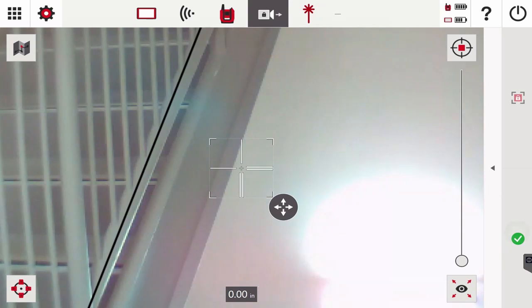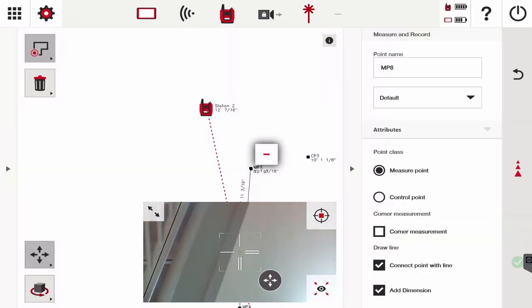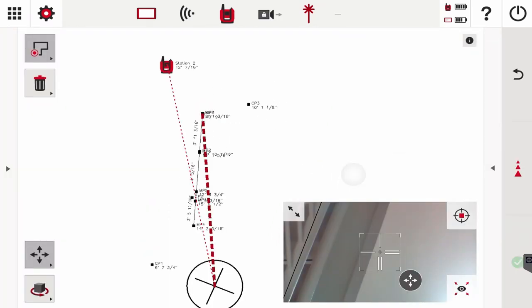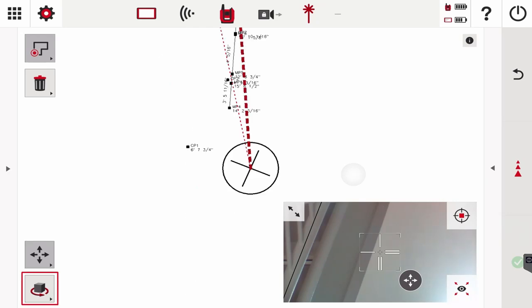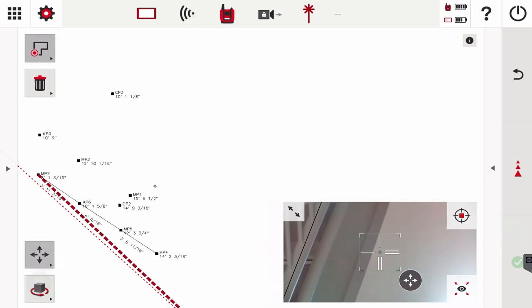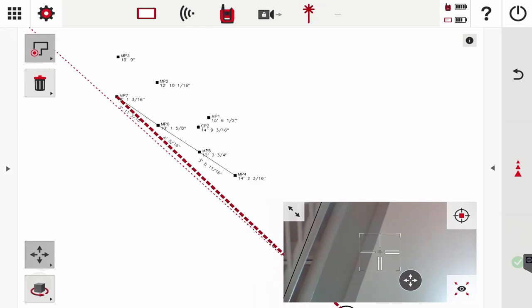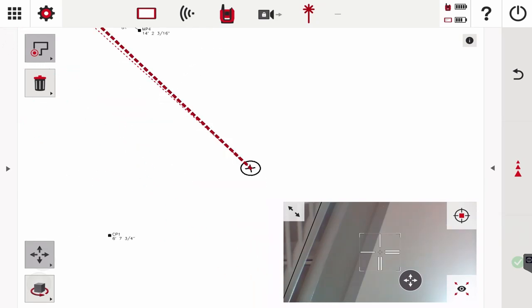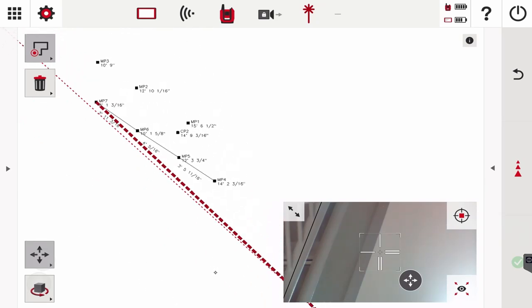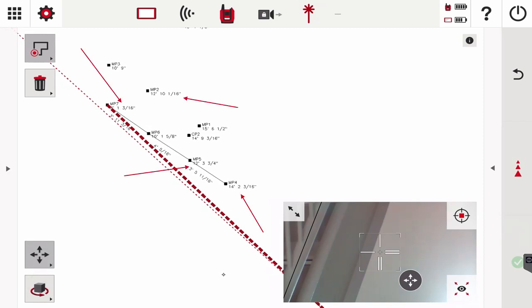Let me go ahead and press check. Again, we'll go back to the drawing itself. You can also go here. We're going to put it in a different view, and I'm going to rotate this thing. I can see this is actually at an angle, and it also has the measurements within our specific height. So this can really help you in the field whenever you're trying to bring measurements back into the office.